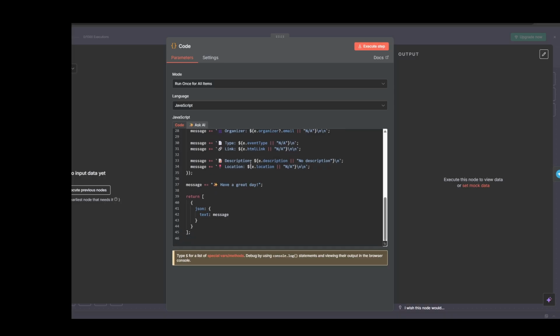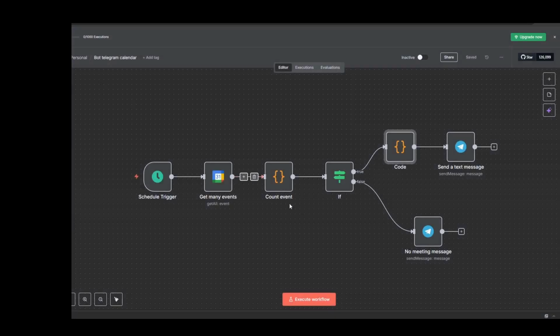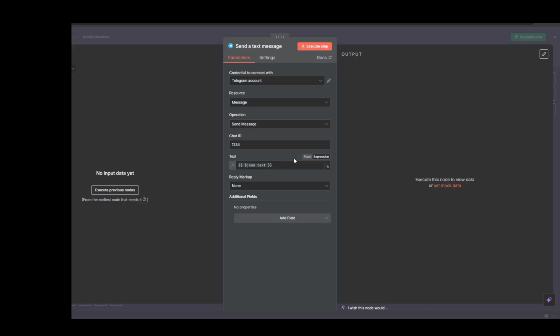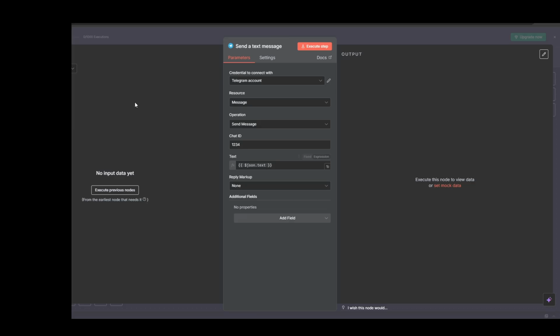You can choose the information you want. For settings, always output data, no. Okay. Then when you go to your text message, Telegram account, message, chat ID, text. So from the JSON you receive, and that's it.